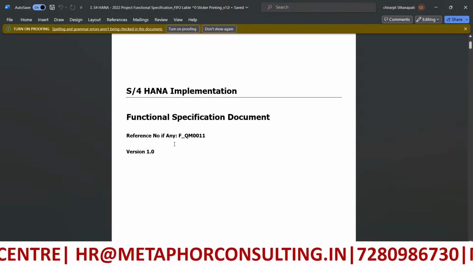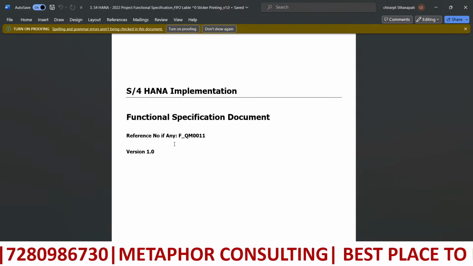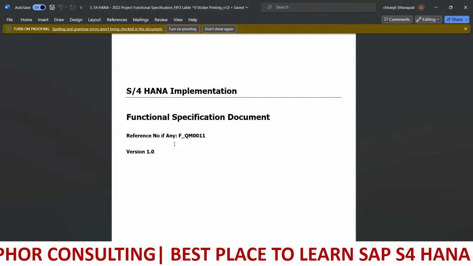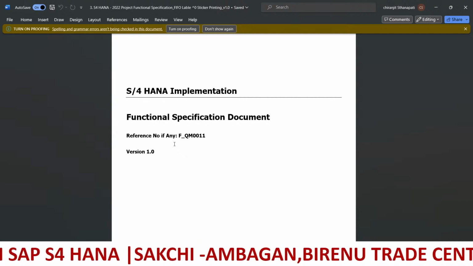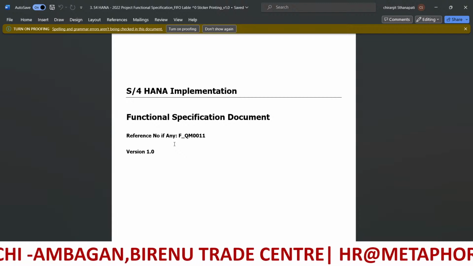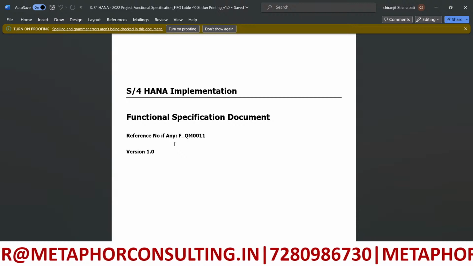Prior to that, let me jump to the slides. In the slide itself, we are capturing a few more pieces of information. This is some information which I am going to share across.